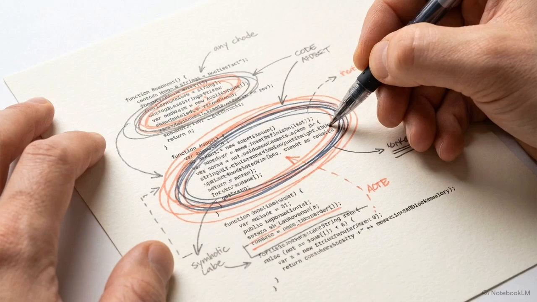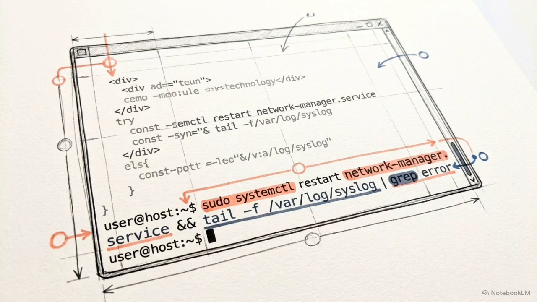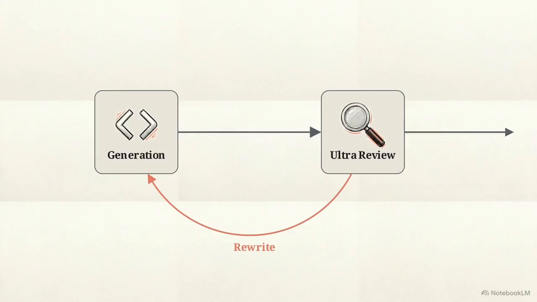Generating unverified code carries the risk of subtle syntax errors, historically requiring a human developer to step in and manually review and debug the output. Anthropic addressed this inside the Claude Code environment by adding a new Ultra Review command. This flowchart illustrates how Ultra Review operates. It functions as an integrated feedback loop between generation and verification.